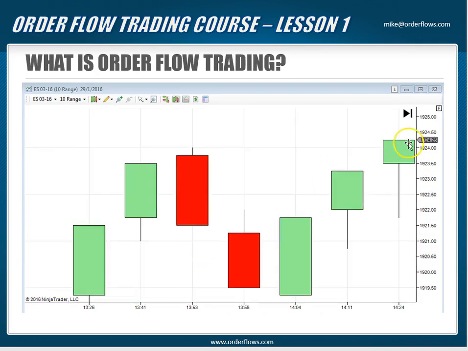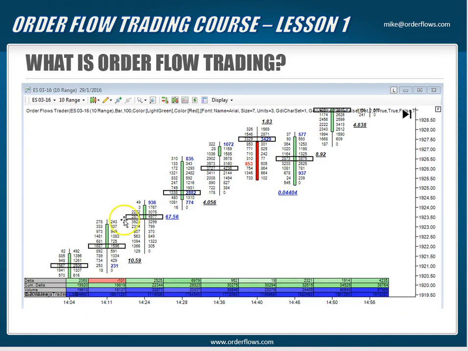Okay, what's the market going to do when it gets to this level? Is it going to go up, going to go down? You don't know. But if you're looking at the order flow, you can see here the market's in an uptrend. You see the aggressive buying going on here, 936, 200, 2000. You can see the people being aggressive here that move up.